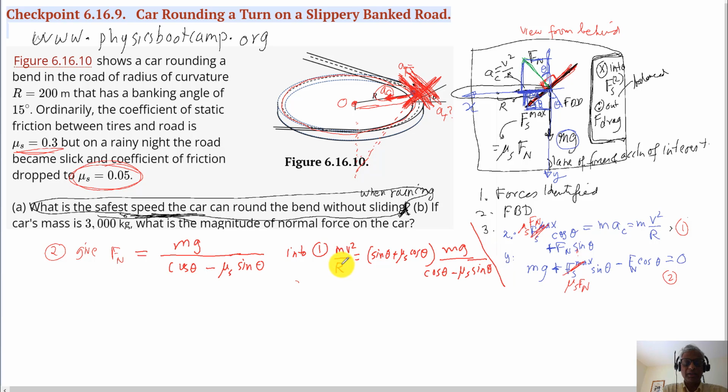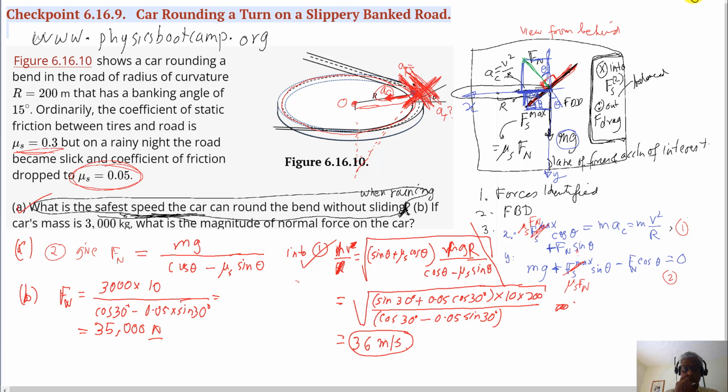Okay, so then m gets cancelled out from both sides, and r goes on the other side, and take a square root, get v. So put r this side, this goes away, and a square root of the whole thing, v comes out. So that's the answer for A. We can put all the numbers there. Let me put the numbers and pause and give you the answer.